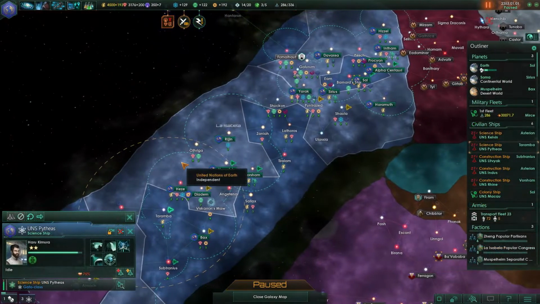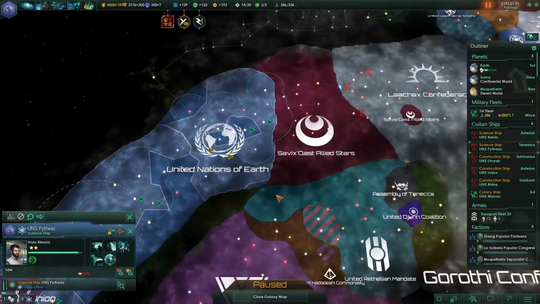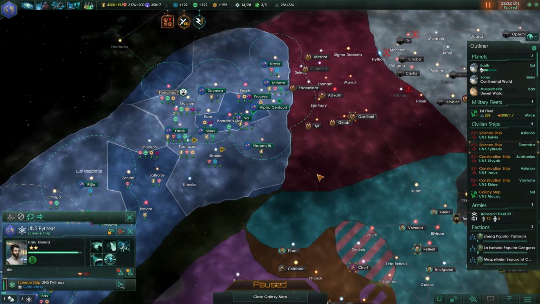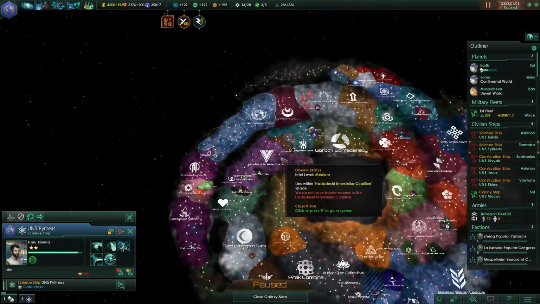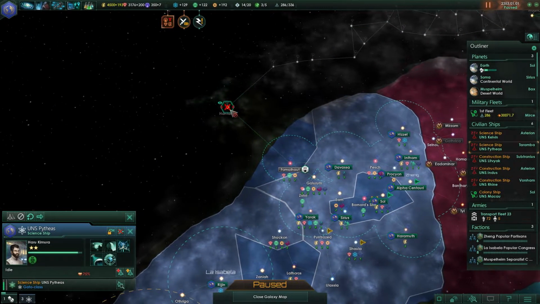So like I was saying, you're not going to be able to go from one arm to another arm unless you go to a bridge. It's not necessarily a bridge, but as you can see, these two arms are connected right here, and you can see that with the different colors. Now this is late game, not necessarily late game, I guess I would say mid game. As you can see, I have much of the galaxy not necessarily explored, but at least open.